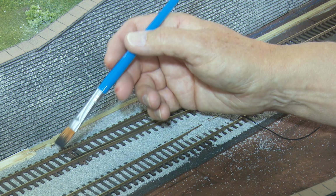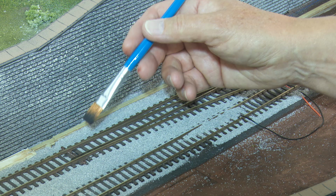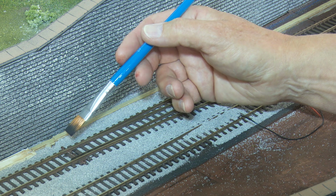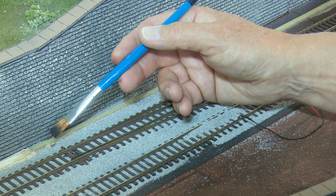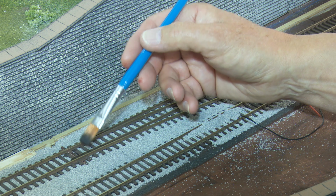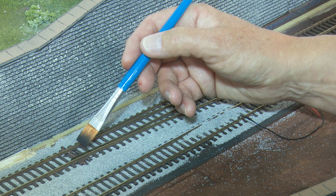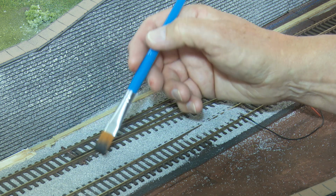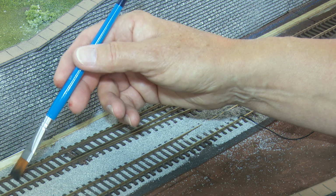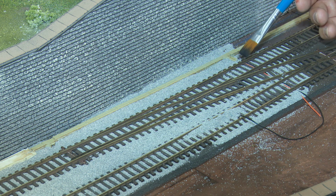Now, applying ballast, I tend to use a dropper bottle, a pipette, and put the ballast down there, the glue down there, and it's a 50-50 mix with water and PVA. Any PVA will do, you can use the cheap, cheerful, or the expensive stuff, it all seems to work the same. And in this area here, I apply it with a paintbrush rather than the pipette. I don't want it to flood in, I want to be very careful on the amount of glue I add in this area. So this point is ready to go, so I'm going to glue now between about here, and it should be pretty much good to go, as I always say.